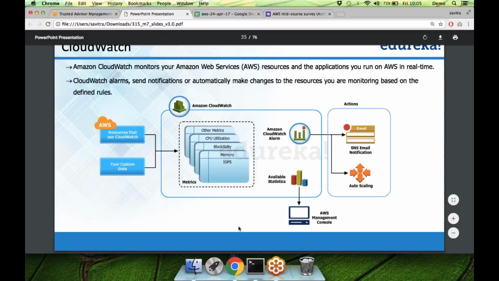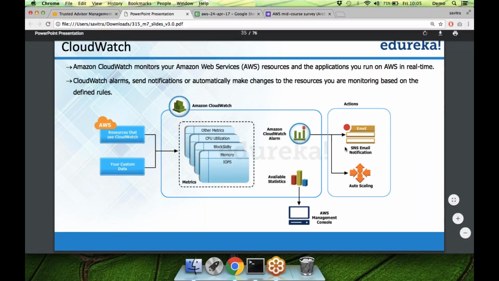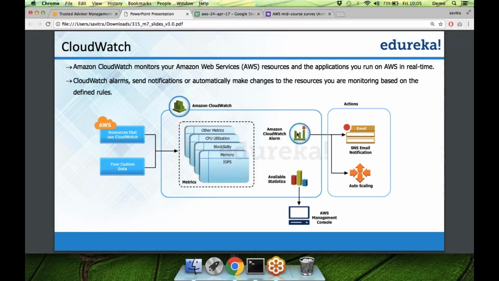The other benefit of the CloudWatch metrics is based on the metrics, you can create alarms and receive notifications. For example, if CPU is too high, you should know. So you can create an alarm using the CPU metric: if CPU is above 90% for 5 minutes, send me a message. You receive a message via SNS, Simple Notification Service. This is another service which we'll talk about later in the next module.